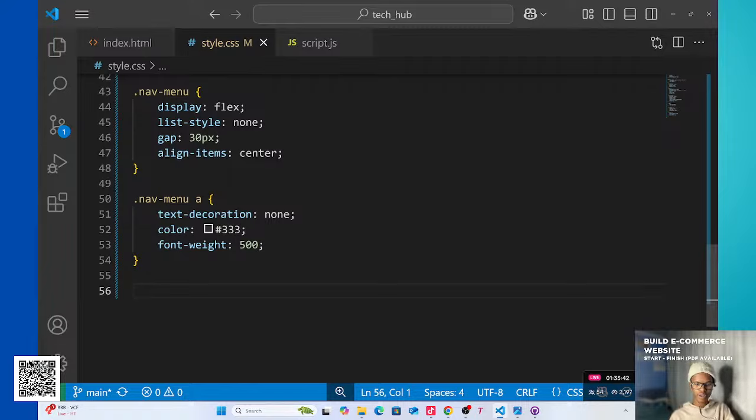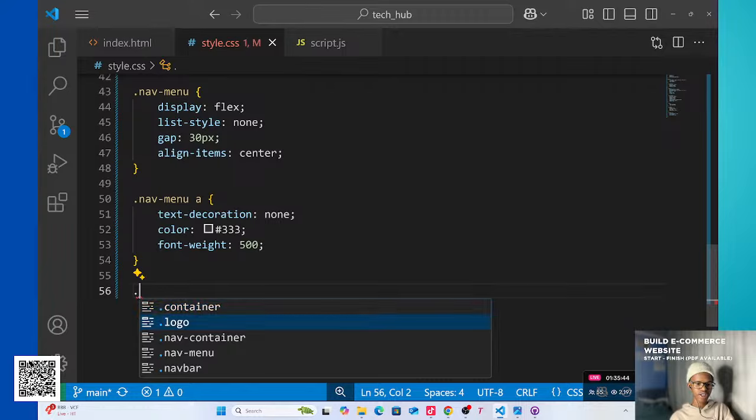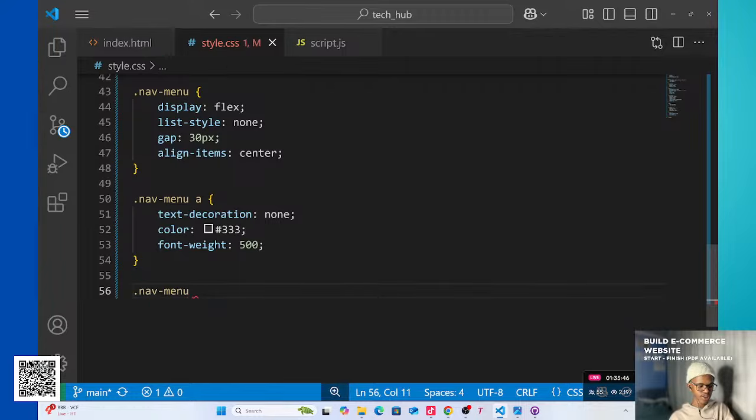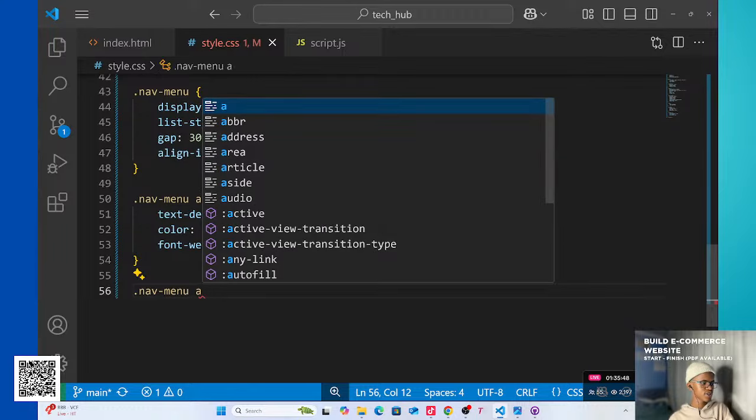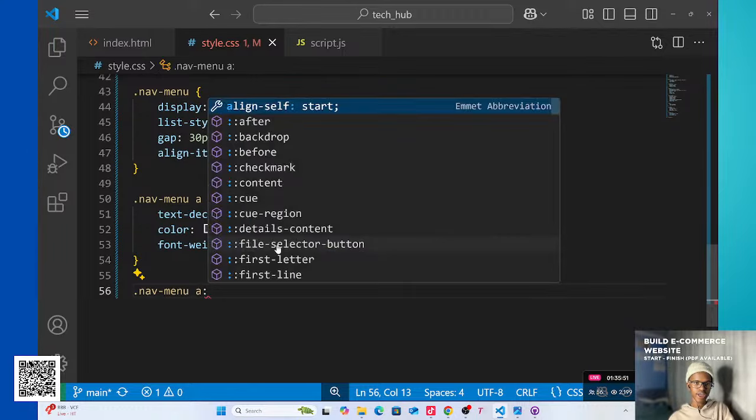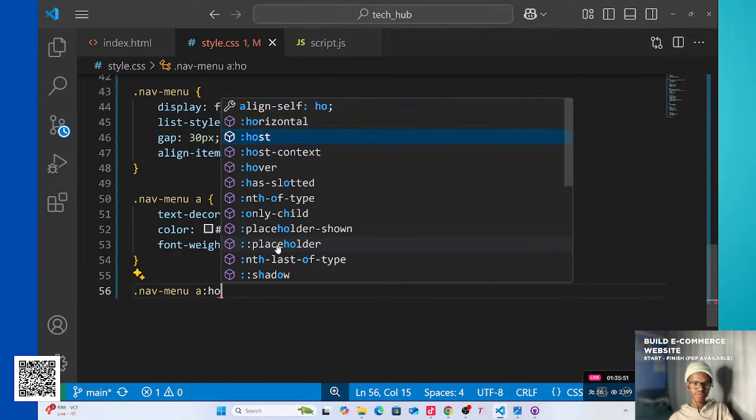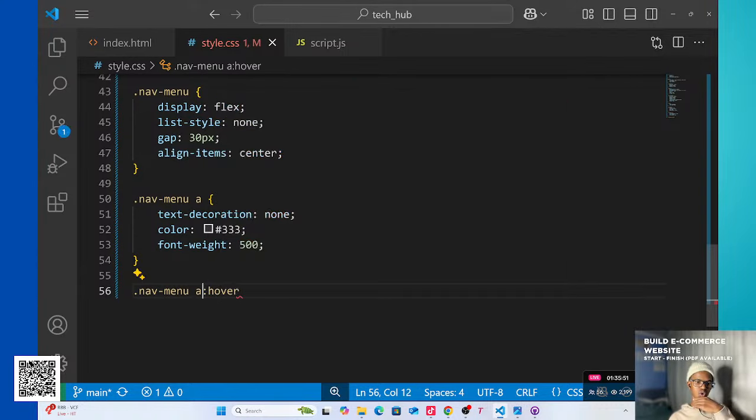Okay, now we want to make changes to when an item is being hovered on. So this is where we start using pseudo classes. We can say hover. This is a pseudo class called hover. It says that when the user's mouse is in a state of hover on this item, do something.